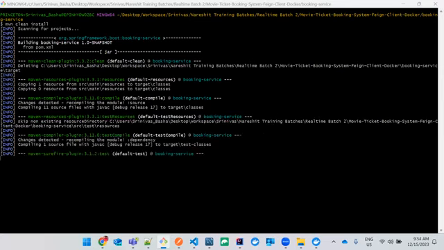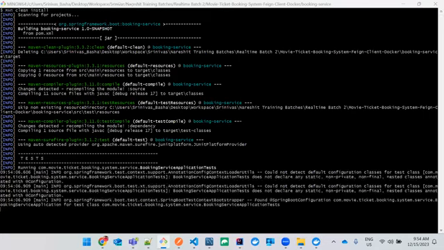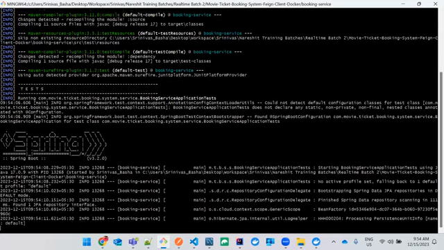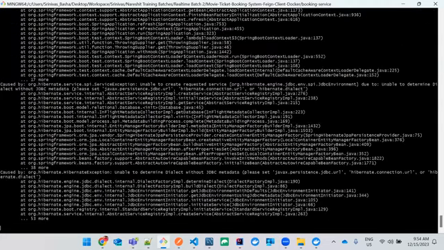This will actually fail, because when it is building, it is going to execute our Spring Boot application. But this Spring Boot application cannot connect to the Docker container, because this is a local application which is running, right? So the test cases will fail over here.